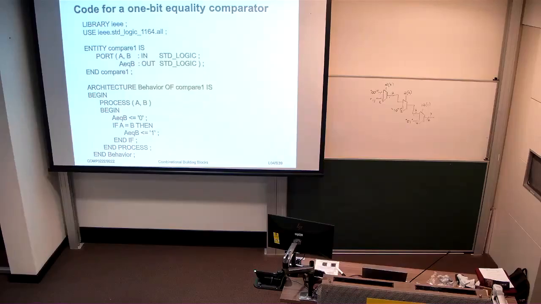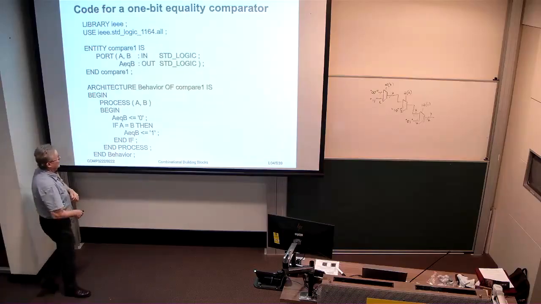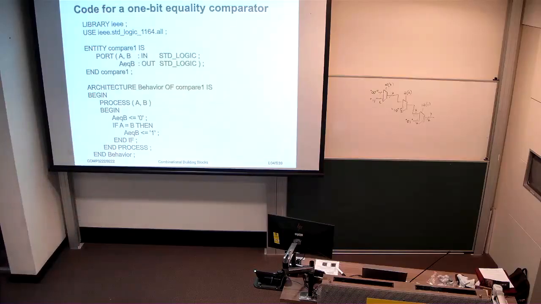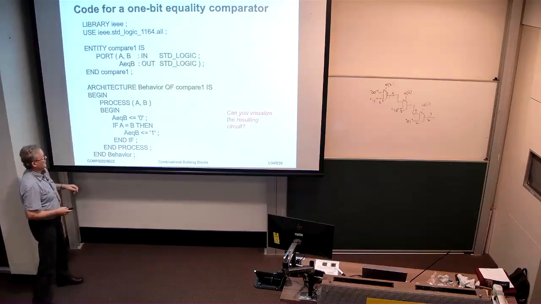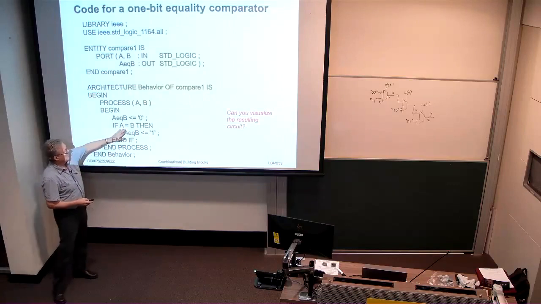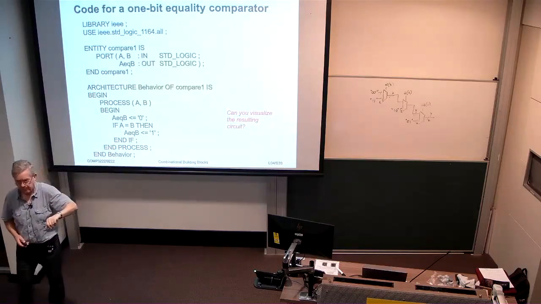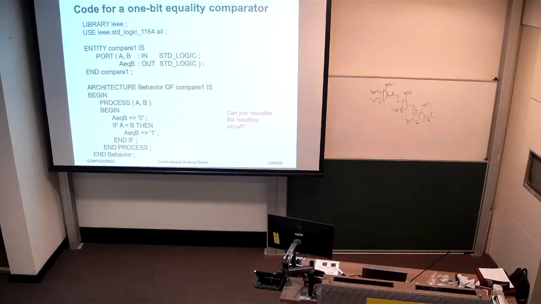All right, so here's the description of a 2-bit comparator, right, where we make a default assignment to a equal b of 0, and if a does equal b, whatever a and b are, they're just 1-bit standard logic signals, then 1 is assigned to a equal b. Can you visualize what sort of circuit is going to be generated for this code? How do we make this check of a equal to b? What's a 2-bit equality circuit?